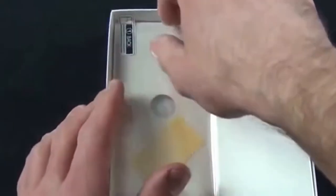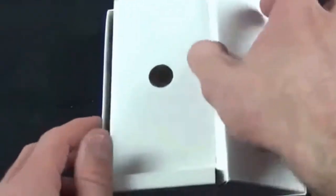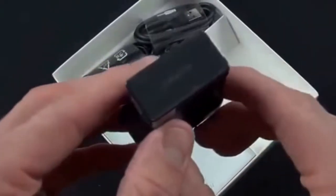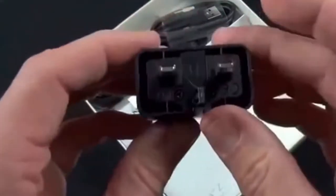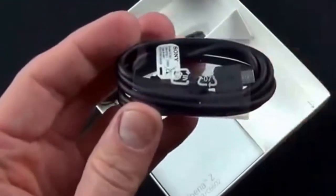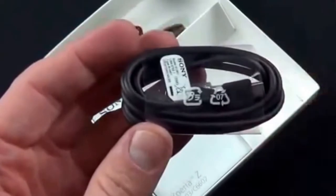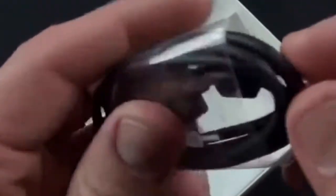So it looks like they gave us some screen shields for the back and front with a squeegee and cloth. Now taking a quick look at the accessories, they've given us a Sony branded USB wall adapter. This is the UK version, obviously. They've also given us a micro USB cable, and this phone does support MHL, which will allow you to output video over the USB connector using the right adapter. This is Sony branded, so if you look in there, you'll see Sony branding.